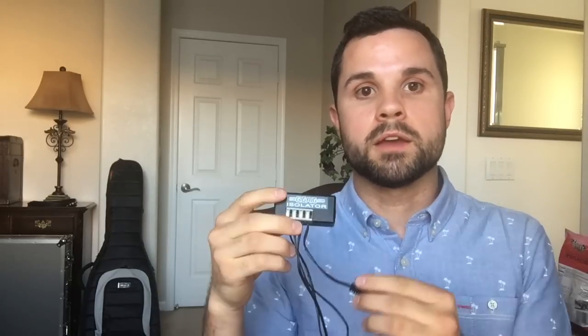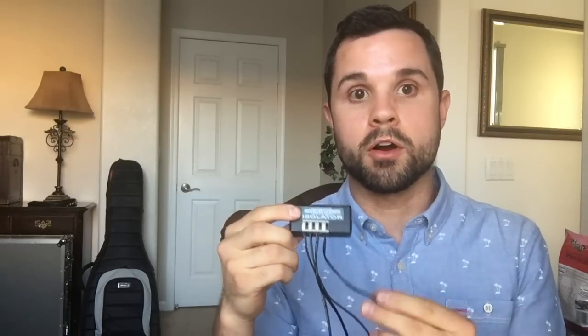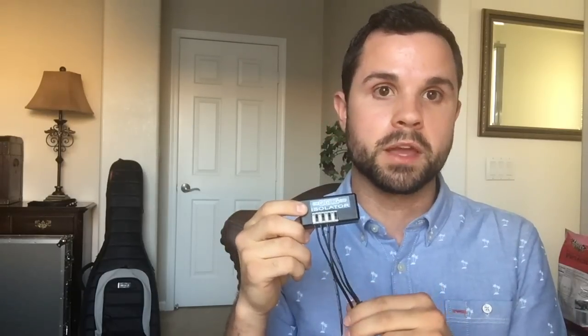Now this has 4 isolated outputs, and you can just plug your One Spot into here, and then you'll have 4 outputs that each output about 180 milliamps, and they're all isolated. So you could use this for your tuner, and then I would use it for the 3 digital pedals that we have on here. Usually analog pedals work pretty well with daisy chains without making a lot of noise. So with the combination of the $30 One Spot and this, which costs $70, that's $100, and you have fully isolated, quiet, clean power for your whole board.